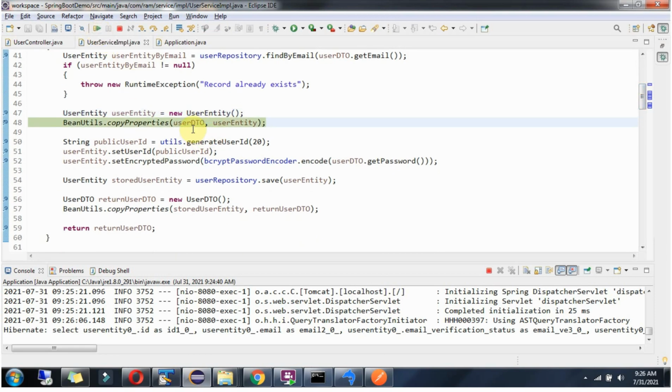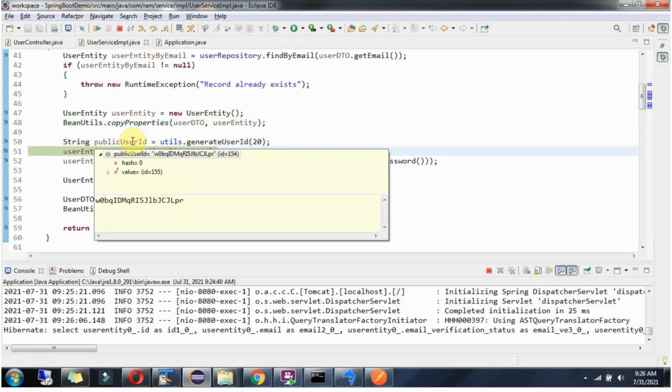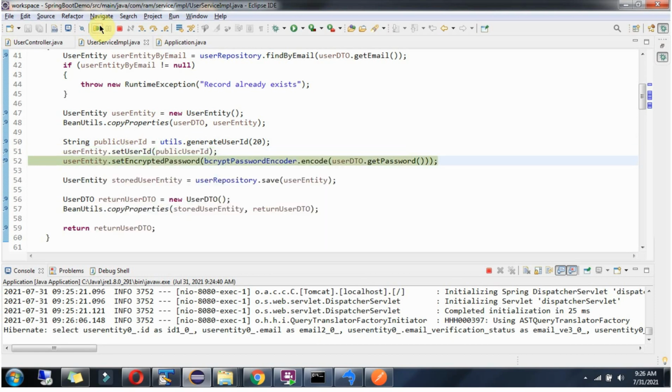Here the user DTO property values are copied to the user entity object. Then the public user ID is generated, and the password is encrypted.